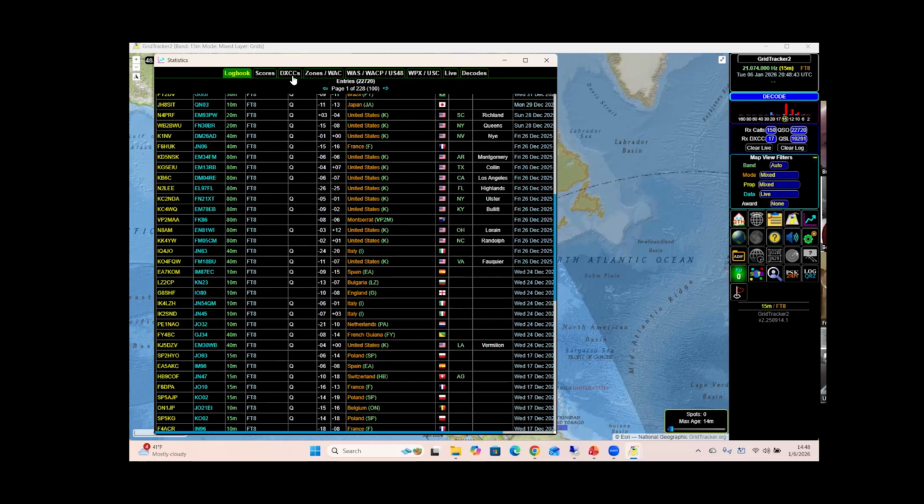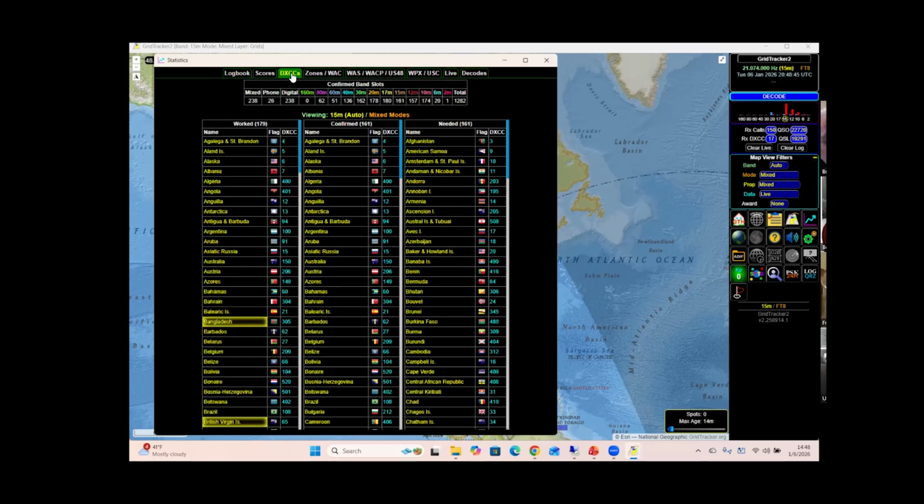For example, I want to see how my stats are for DXCC. This is all the stations I worked, this is the number I have confirmed, and this is the number I still need. Yeah, I'm still far away. I only have 161 and still need half of the world. Then here it breaks it down by band.